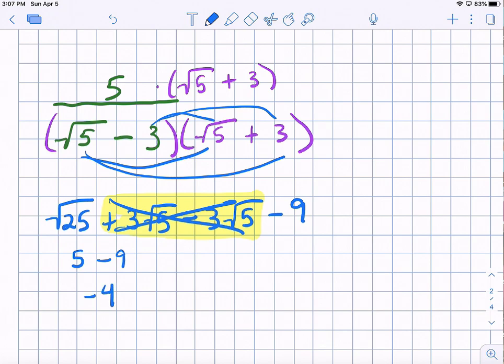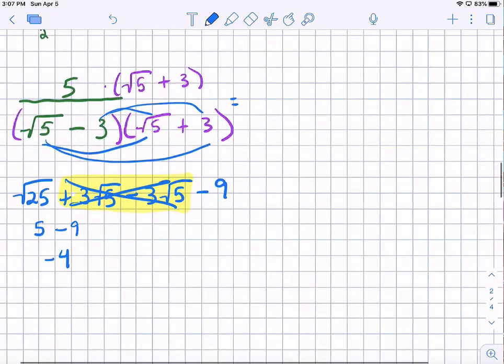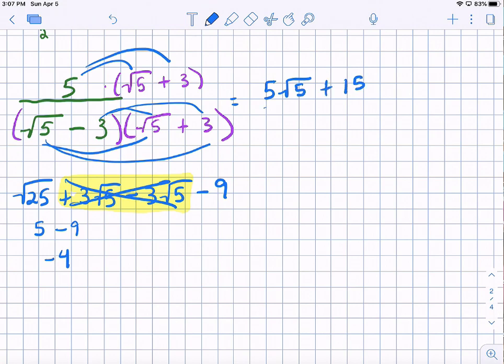Okay, so again, if you multiply it out correctly, you should come out to have just a number left over. And now, let me zoom out a little bit. Now I can take my numerator, multiply that together, distribute. So 5 times the square root of 5. 5 times 3 is 15 over, now I know a lot of you are thinking over negative 4. Okay, which is fine, but remember, if that one part is negative, I could also just put it in front, but I already wrote it there, so I'll just leave it. And there we have rationalized our denominator.